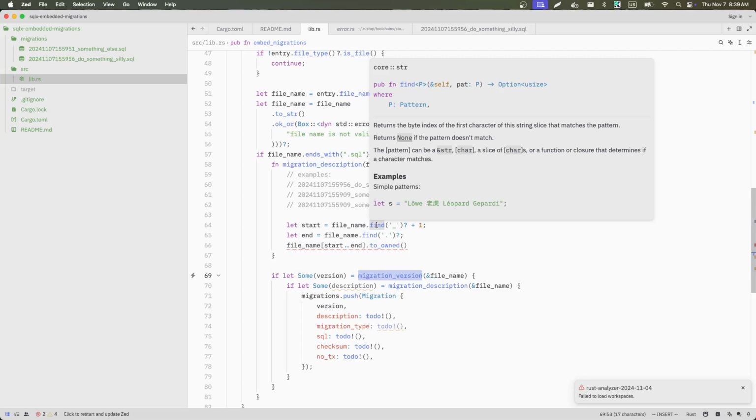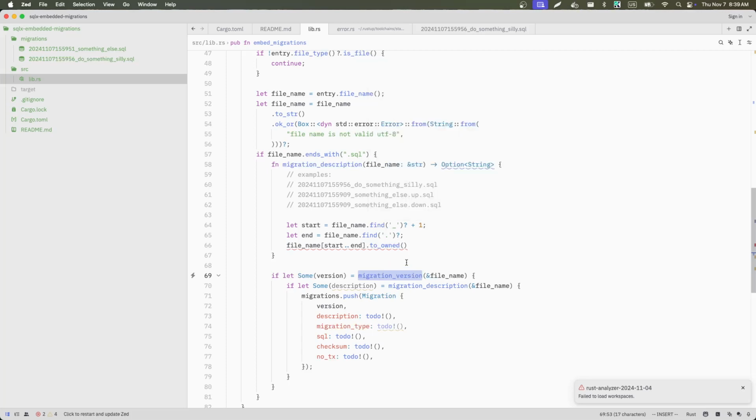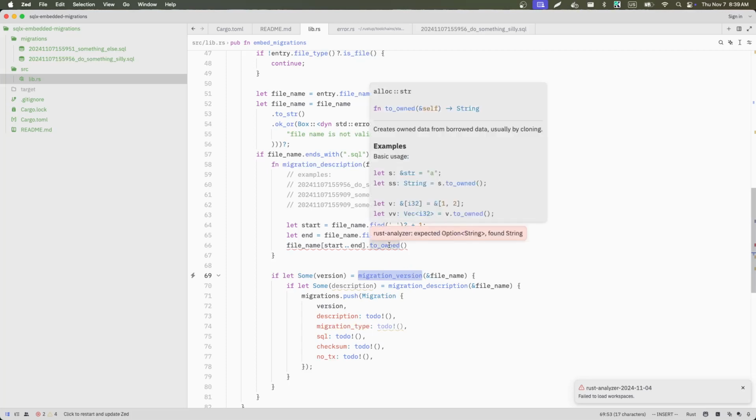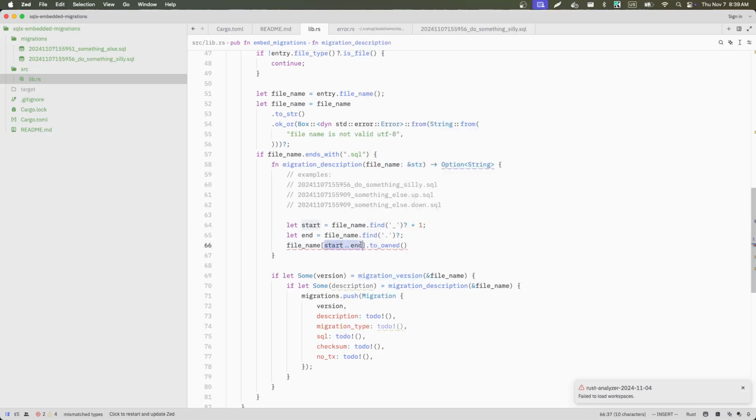See, I guess the only possibility of not having an option, given that migration version must have found an underscore, you know what? Could do this more cleanly. Oh, sorry, is if the description has no length. So let's change this a little bit. If let some start to put a file name.